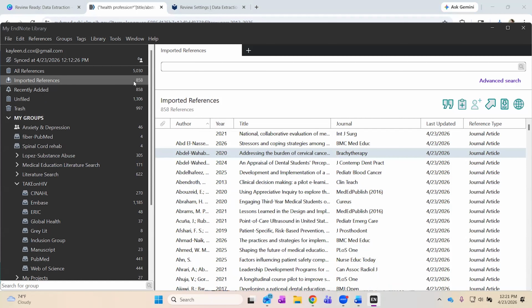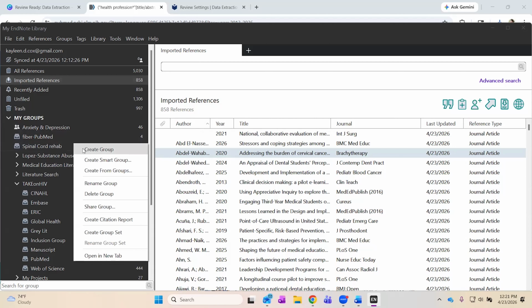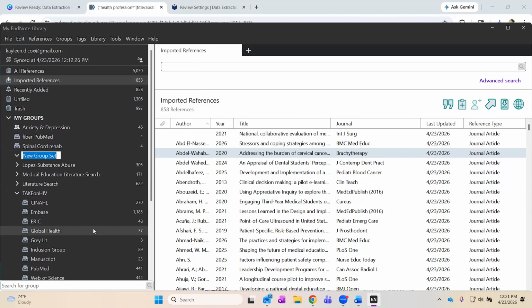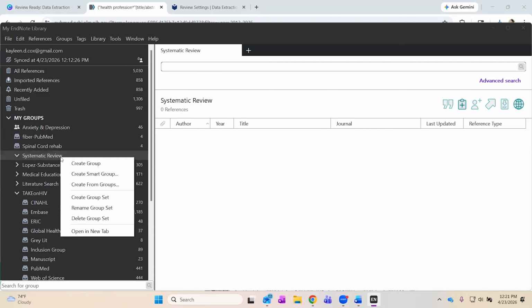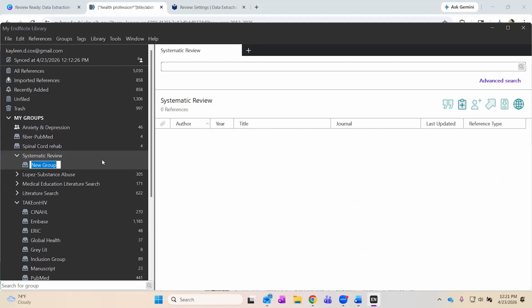Okay, so as you can see, I've got my imported references. One of the nice things about EndNote is that you can create groups, which is essentially EndNote's way of saying folders. If you wanted to do that, you could right click anywhere in your groups, and you could create a group or a group set. So if you have a specific systematic review that you were working on, you could name it systematic review. And then within that systematic review, you can create a group within it.